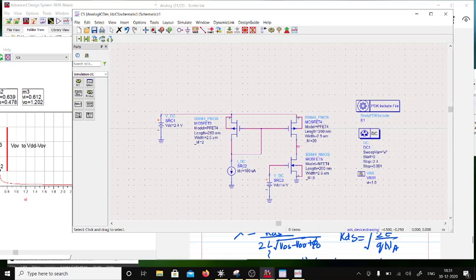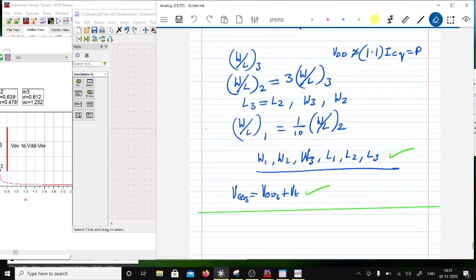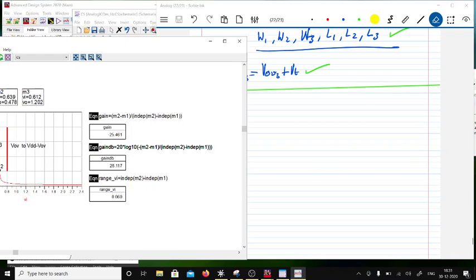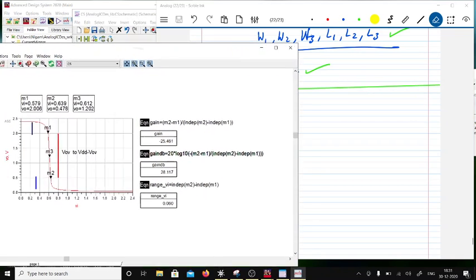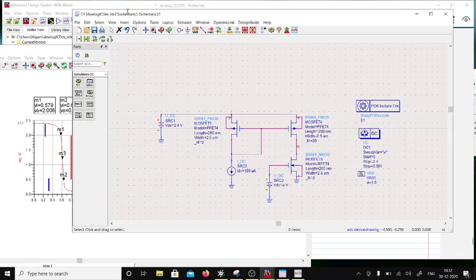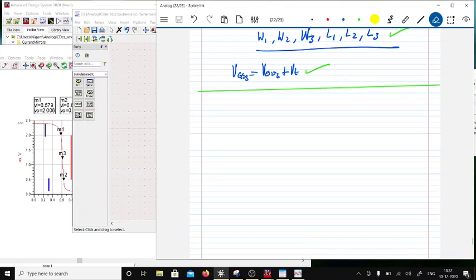Now what we have done here is just what you call the DC analysis. Okay, so what I want to do here is the AC analysis of the same amplifier, right? So I know the bias point over here is 0.612, right? So I will just go ahead and quickly do that. Okay, now let me tell you one more thing.